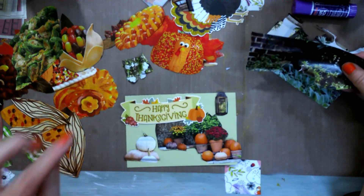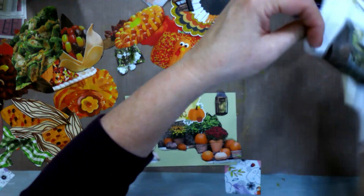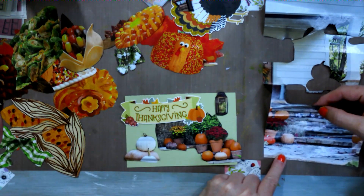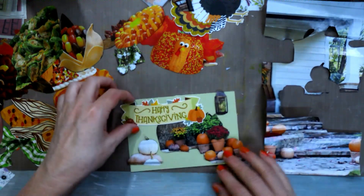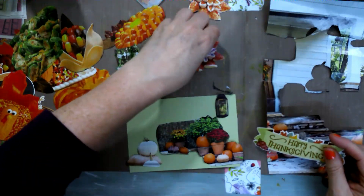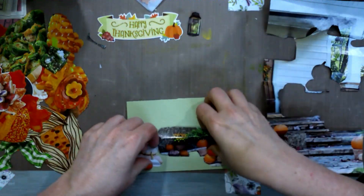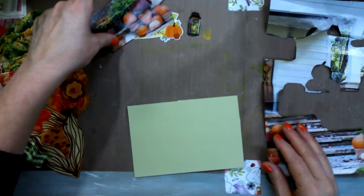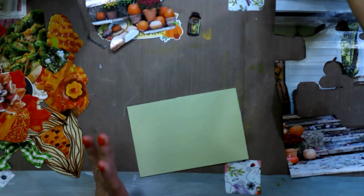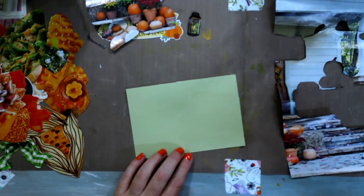So my mind is thinking. We've got these little flowers that we're going to try to tuck in somewhere. We have these pumpkins down here but we do need to create something in the background. I have no idea where I'm going to go, but I feel like I probably need to get a ruler or something.